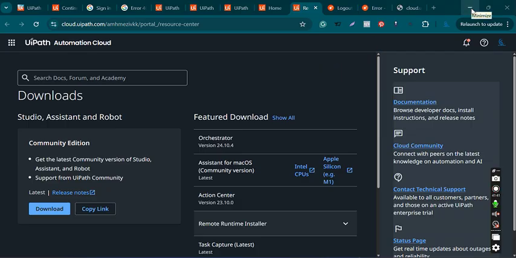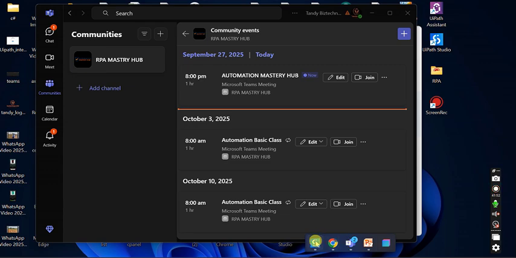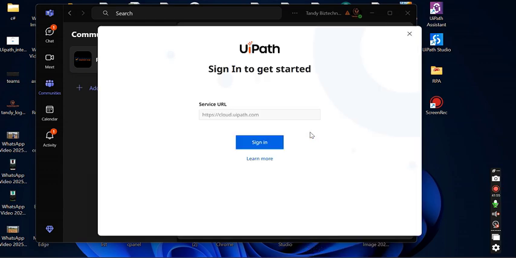Follow the process and install. We all know how to install software; it's just the normal way of installing software. As soon as you are done with the installation, the next thing the interface is going to show you is this. Once you are done with the installation process, we ask you to install the Chrome extension. Please accept, say yes, because that Chrome extension will help you when you are doing browser recording. We'll come to that. Please accept it, proceed, and when you get to this, know that you are 100% ready for your UiPath installation.